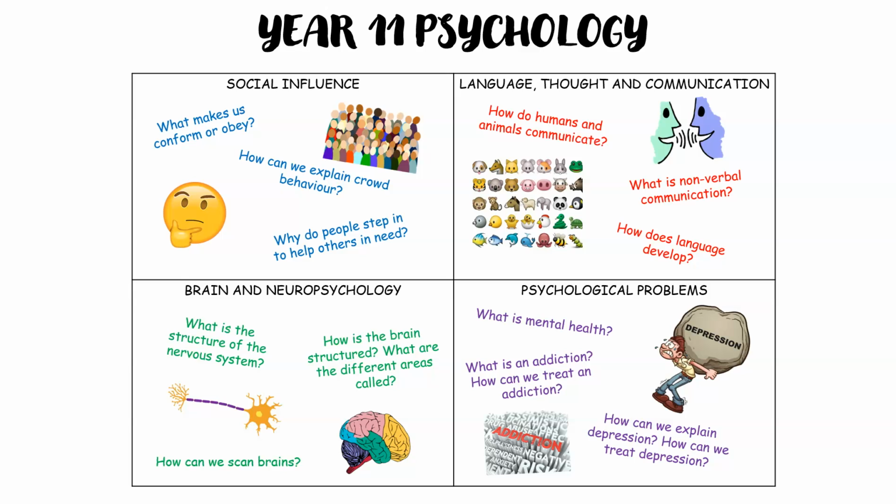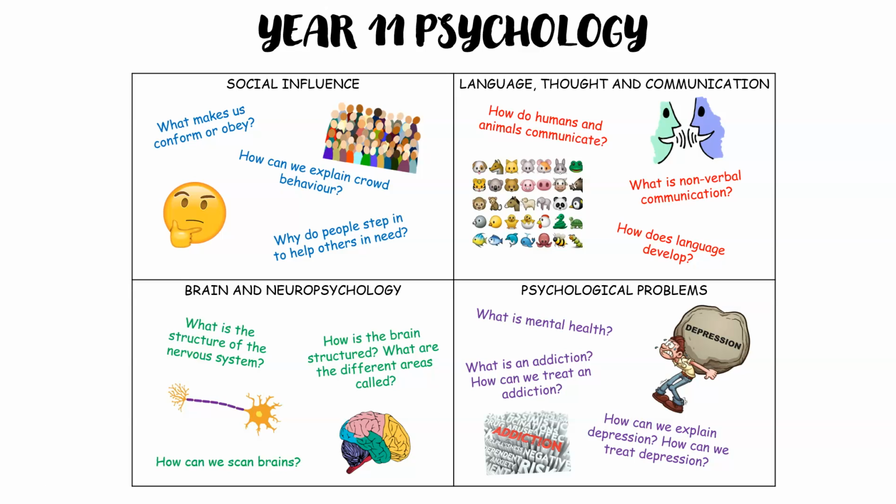So animals are amazing and have this incredible communication as well. For example, there's a famous study that shows that bees can communicate where the food is, and that's an example of one topic we look at there. We also look at the idea of body language, non-verbal communication, gestures, all of those things, and how language actually develops. So that's under the language, thought, communication topic.